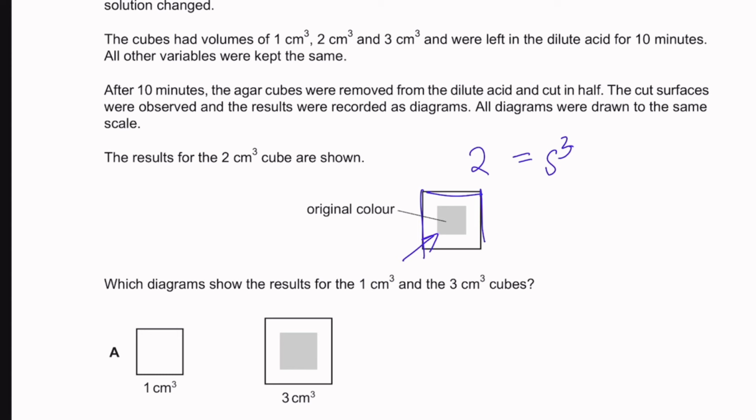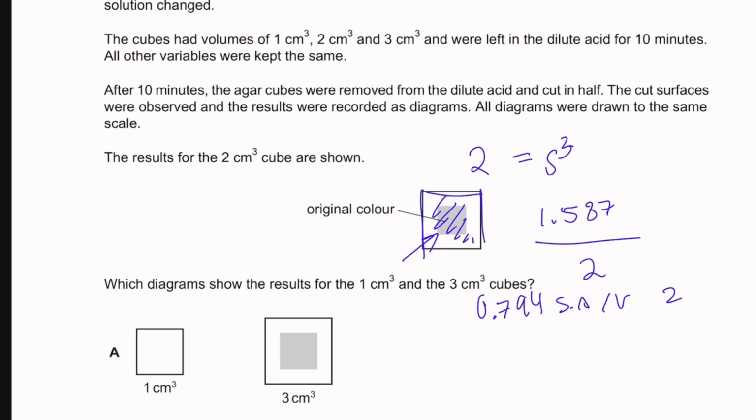Okay, and so the surface area to volume ratio here should be, well, we know surface area is the area of this surface, the area side times side. And so if you multiply this cubic root of 2 by cubic root of 2, you will get an area of 1.587. Now if you get this and you divide it by 2, then you get the surface area to volume ratio of 0.793 or 0.794. Okay, now this is the surface area to volume ratio for cube 2. Now let's try it for other cubes.